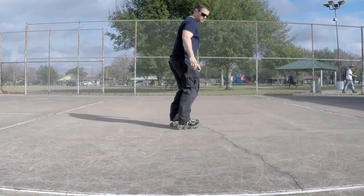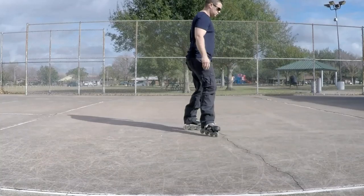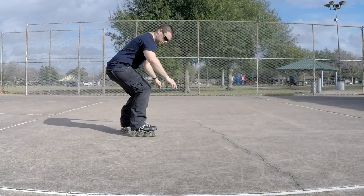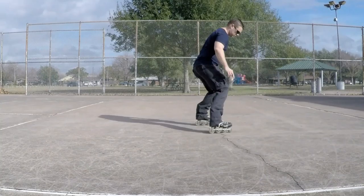I've incorporated a sideway view so you can kind of see what I'm doing. Nice and smooth. Right here, I'm bending my knees. This is too low. You don't need to go that low. You need to bend your knees ever so slightly, but not too much. Just like you're going forward and you're bending your knees, the same way when you go backward.